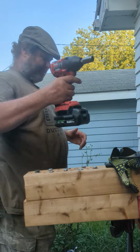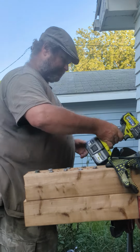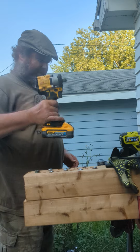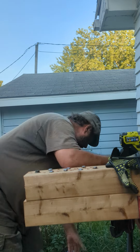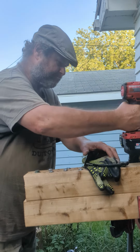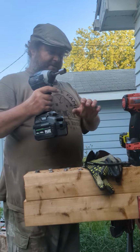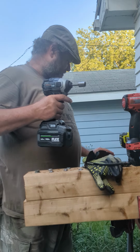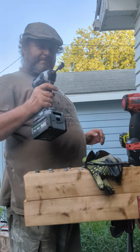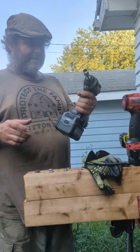Another impact wrench. Another impact wrench. Another impact wrench. Another impact wrench. And another impact driver. So that's 3, 4, 5, 6, and 1, 2, 3, 4, 5, 6, 7 against one another. I'll have to go back through the footage to see who won.